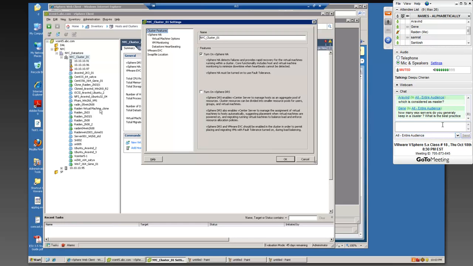But if you come to my company, our biggest clusters are 16 nodes. We don't have 32 node clusters. There are some other reasons why we don't want to build 32 node clusters. We could always do that, but we have certain business reasons. I will talk about that later when we get onto some LUNs.